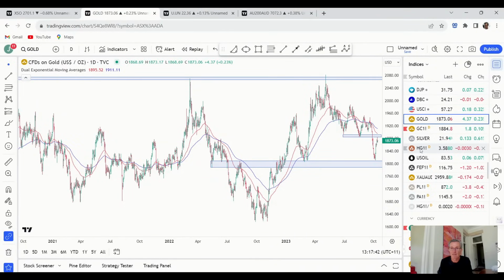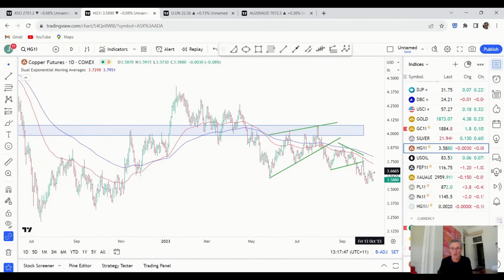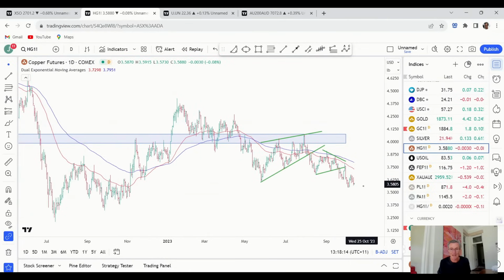Let's go over and have a look at copper. Because copper's interesting in that it hasn't rebounded like gold through the week. If anything, you'd say this is that shallow sort of bounce that I worry about when things are in a downtrend, because you get moves when you get a market that moves swiftly to the downside, sits on the floor and goes sideways. It does usually resolve in further moves to the downside. So copper remains a concern. It's below these declining moving averages. It does look like it is going to retest lower levels at this point.